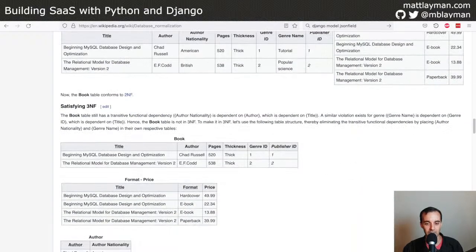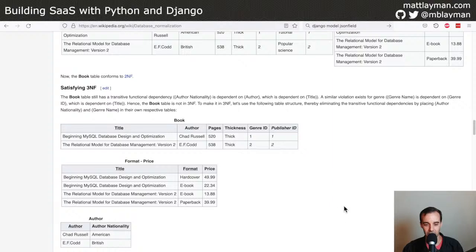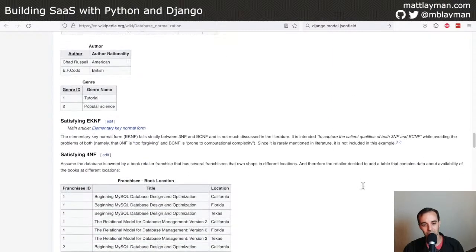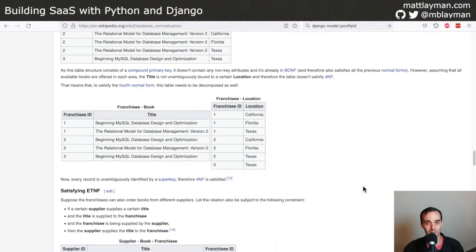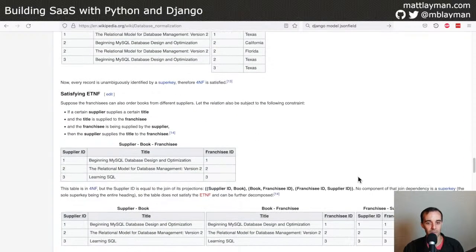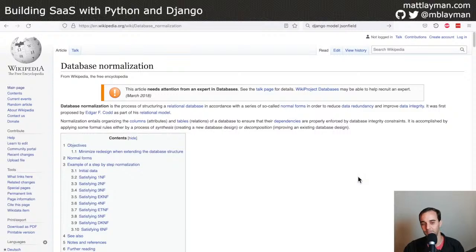So maybe read enough to understand what third normal form covers, and maybe read about 4NF, but the fifth and sixth get really academic pretty quickly. It's a fascinating topic, but I got my fill of it in grad school, and I'm kind of done. So at this point I'm just thinking, can I get my foreign keys in there in a way that I feel good enough about my data, knowing that I'm hitting about that 3NF area.